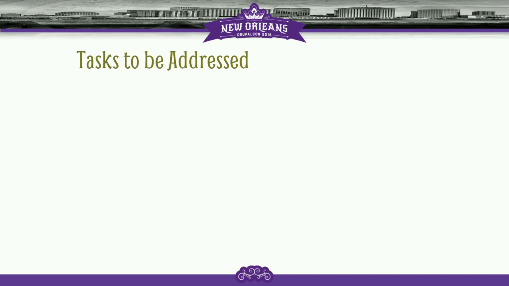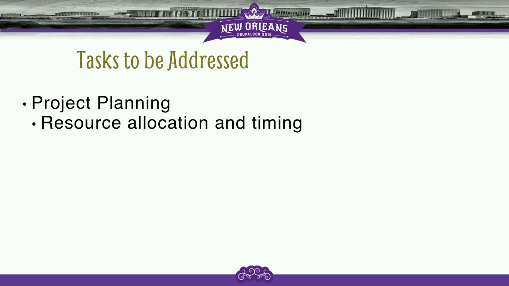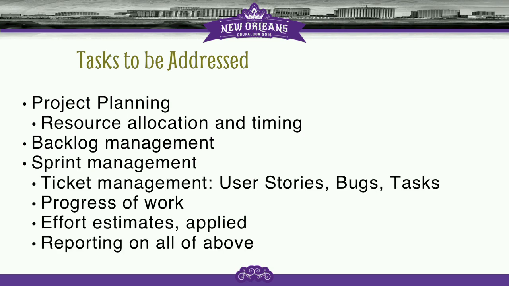So what are the things that I look for? A whole variety of things, right? So first of all, project planning. I'm trying to find some tools that allow me to do resource allocation, preferably some sort of timing, so I know who I need to have on the project when. I'm looking for something that'll help me manage my backlog. I'm getting countless requests from product owners. I need a place to put those and manage them and help the product owner prioritize them. So this is before we even get to a sprint. And then finally, within a sprint, if we're doing this in Kanban, if we're using Scrum, some way to manage sprints. And this kind of includes being able to separate out those requests as user stories, bugs, tasks, issues, whatever you want to call them.